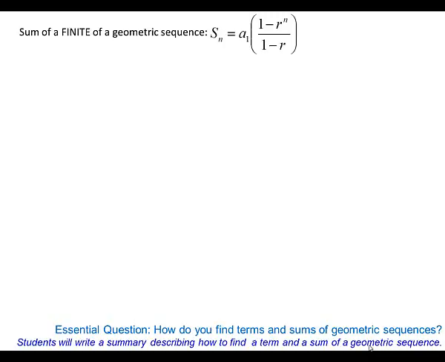So notice that word finite in there. If there's a finite one, that means there's also an infinite one. So for geometric, we have two different types of sums. We can sum the ones that are finite, and we can also find the sums of the infinite ones. In order to understand why we can get the sums of the infinite ones, you need calculus. So we're not going to explain it. We're just going to know that it exists. We will learn why in a few years. All right, so get that formula written.